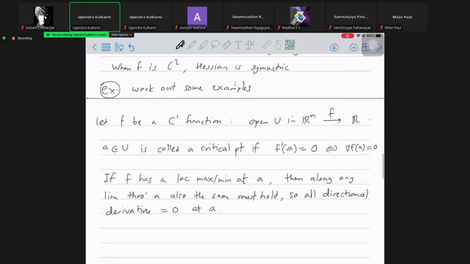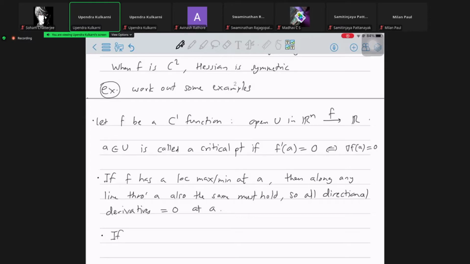Now, in one variable calculus, we could use the second derivative to tell whether a function has a maximum or minimum at a critical point, provided the second derivative was positive or negative, that is, not 0. Then we could say something. So what is going to be the analog of the second derivative being 0 or non-zero? That means I have to look at the Hessian matrix. Whether that entire matrix is 0 or not is not how we are going to determine it. So this is the definition.